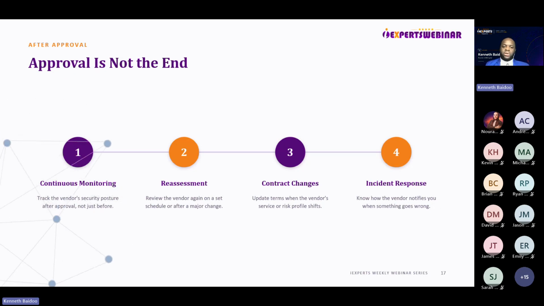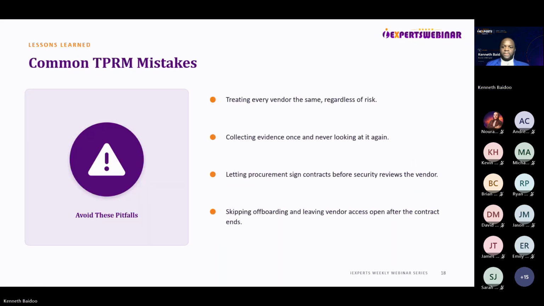So approval is not the end stage of the TPRM lifecycle. As I mentioned, you go through continuous monitoring, reassessment, contract changes, and also incident response. These are some of the things you look out for once a vendor is approved.